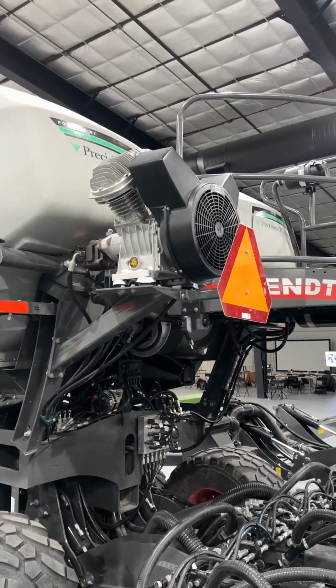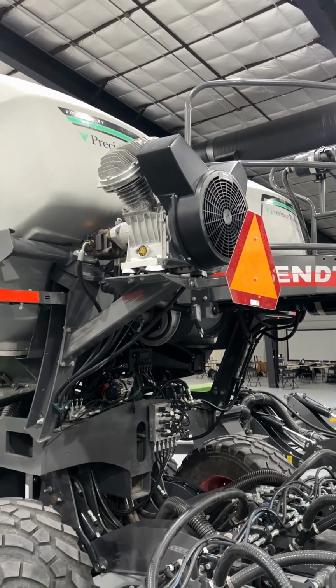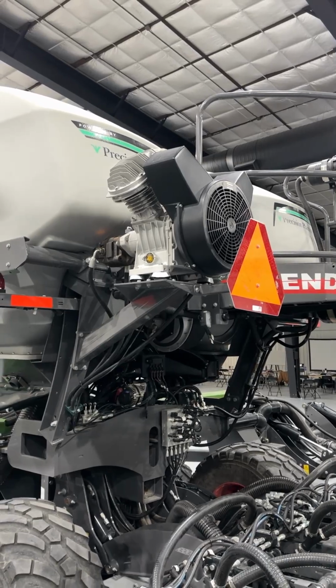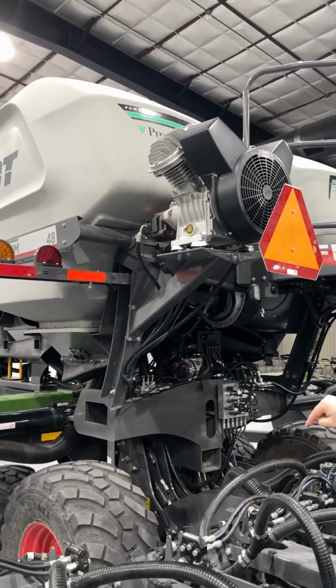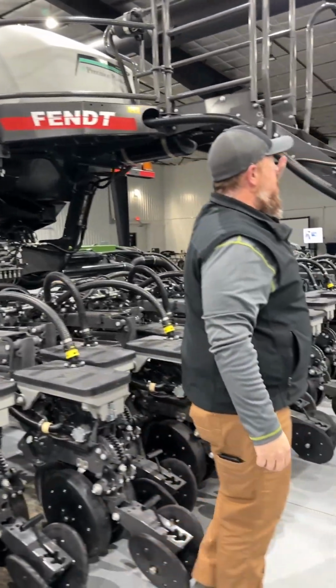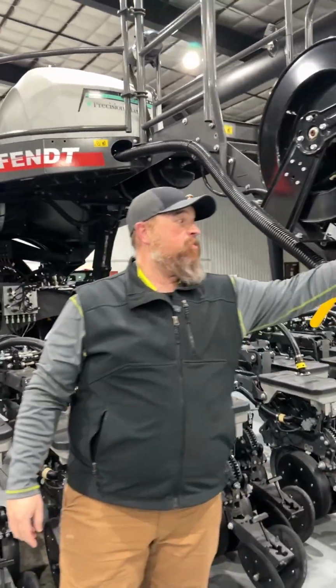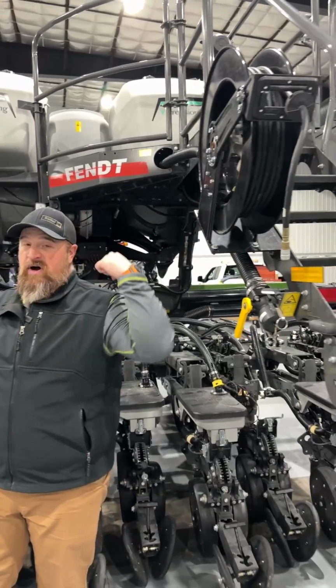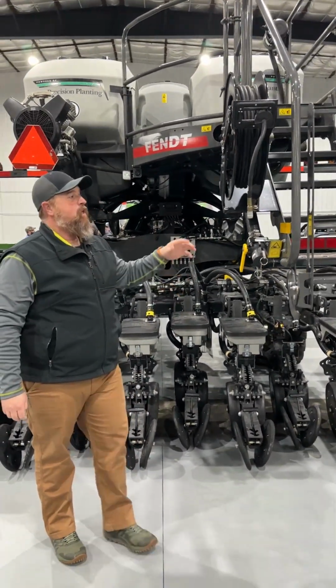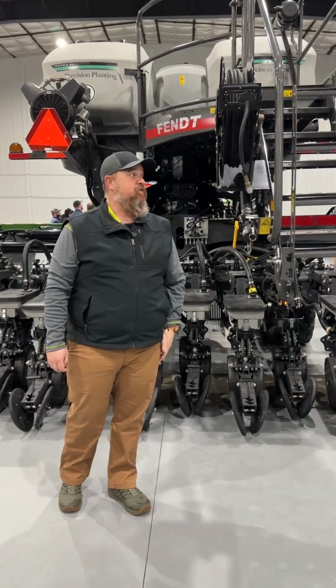The Fendt Momentum optional air compressor, this one here with the air compressor, we use this compressor to air up and air down the tires, as well as feed the hose reel. This can be used to blow off your machine. They come with a vacuum gun to clean out your row unit, and you can also run air tools off of this supply.